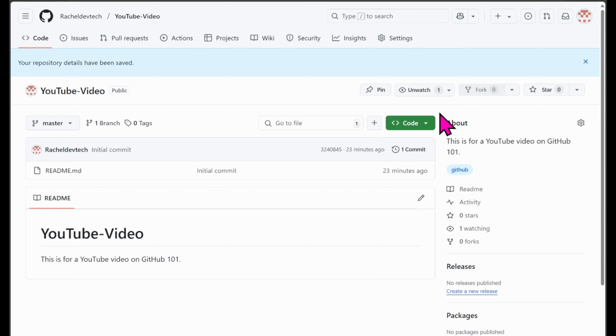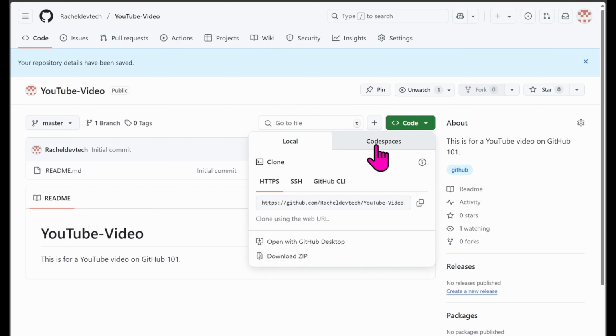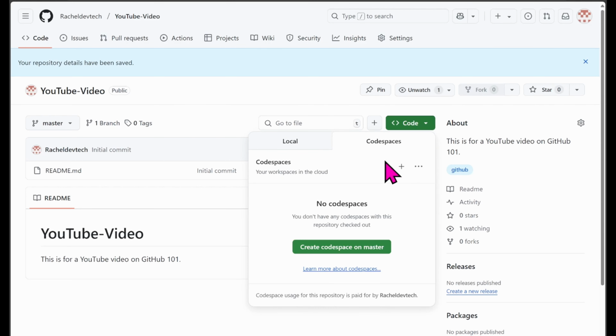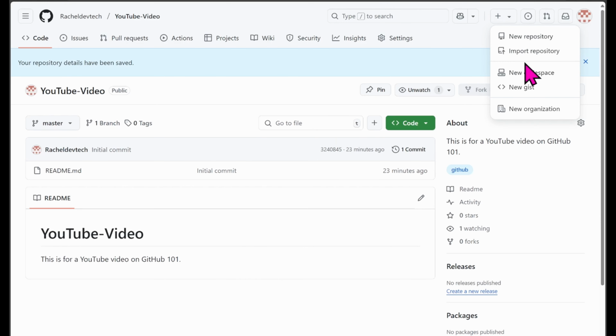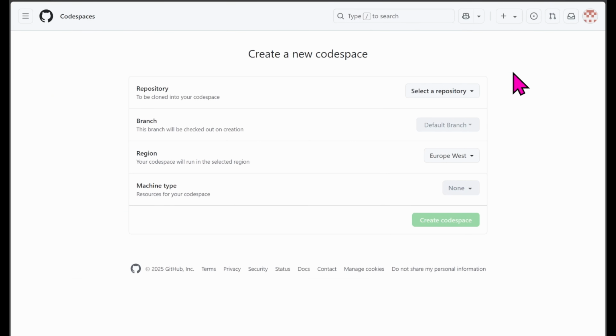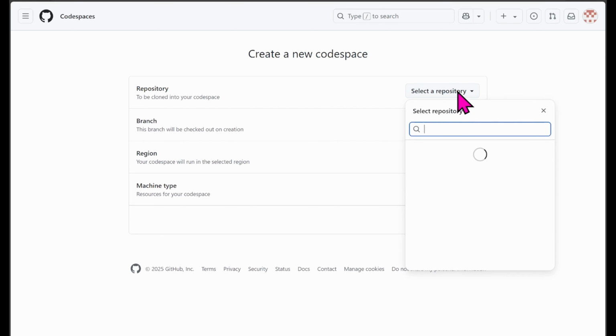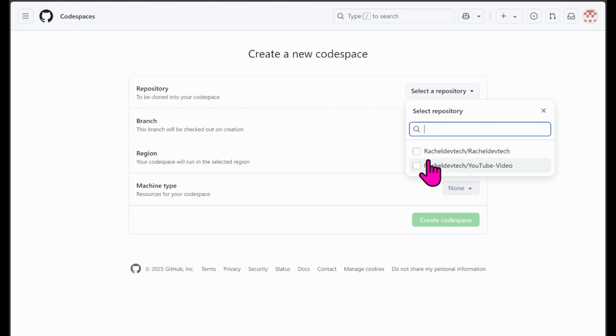And to create a GitHub Codespace, you can directly create it from here. You can click on code, then go to Codespaces, then create it on your branch. Or you can go to the top of your screen, click on the plus sign, and click on new codespace. If you click on that, you have to select the GitHub repository you'll be using.